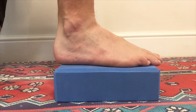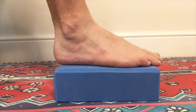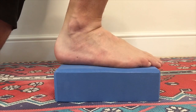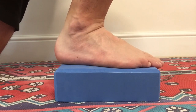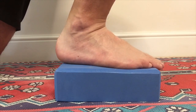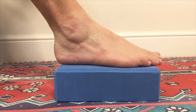The first of our movements is going to be forwards and backwards. As we drive forwards, we want to use that point on the foot tripod, on the calcaneus, to drive through in a forwards direction. And as we come back, we want to drive through from the ball of the foot.